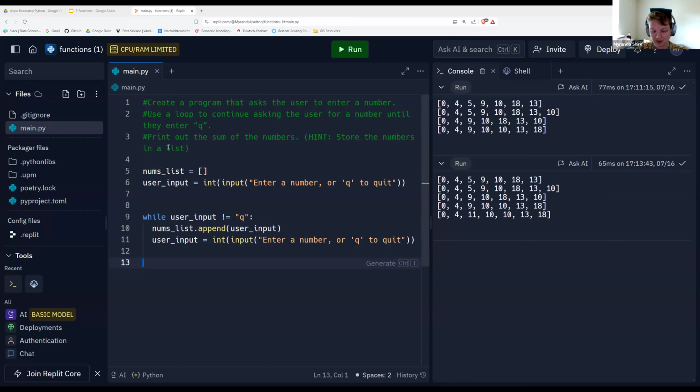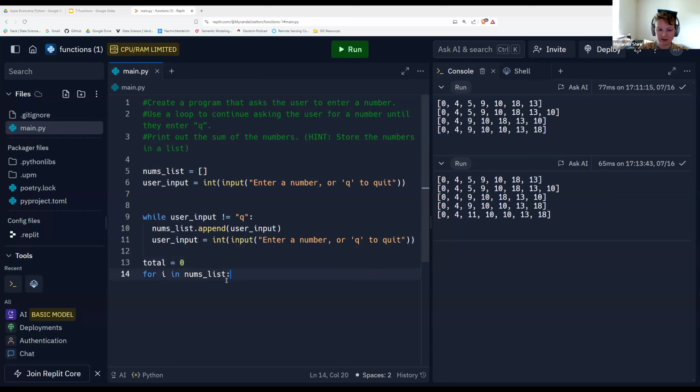And then as for the final portion of this, we can print out the sum. I don't think we went over the sum function for lists, but what you can do, if you want to use for loops, you can say for i in nums list. I'm going to keep track of a total.